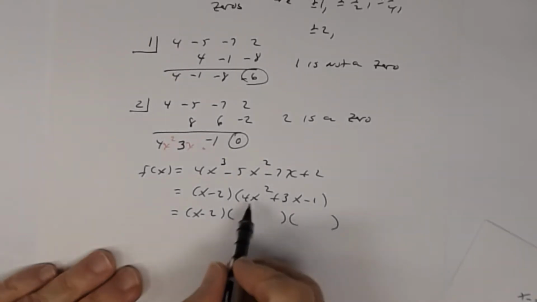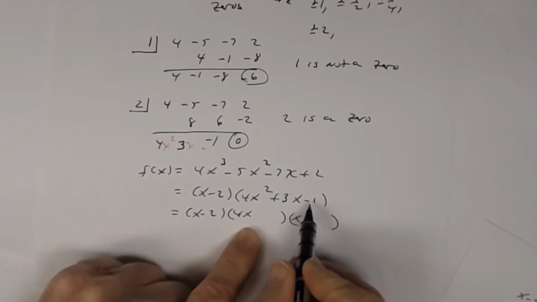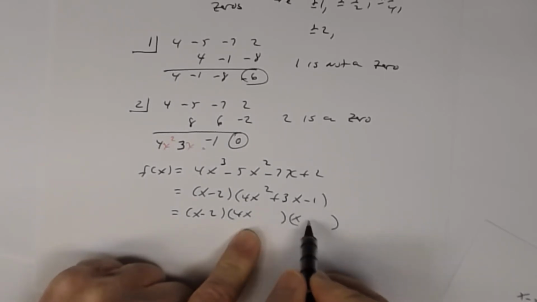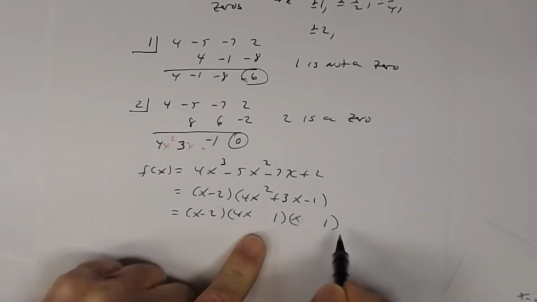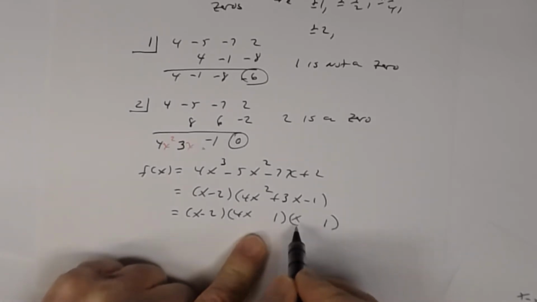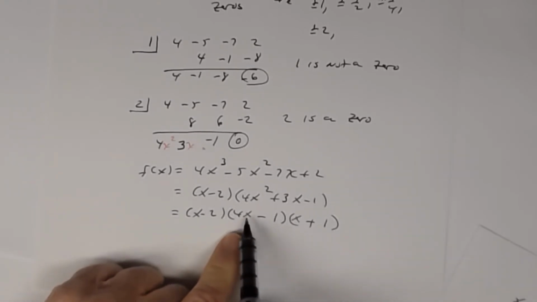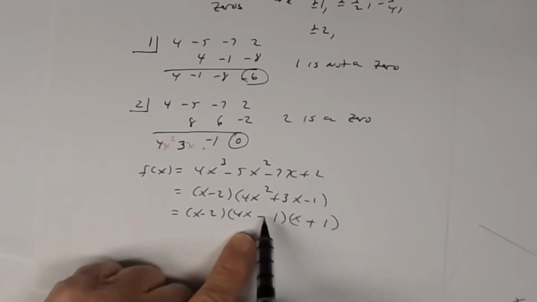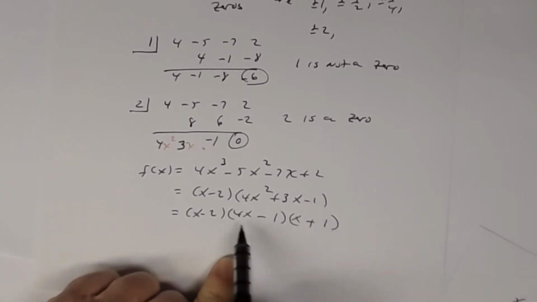So let's try 4x and x. I think that's going to work. The last sign's negative, so one of these is positive, one's negative. And let's put the 1 here and the 1 there. So this would have to be plus, and this would have to be minus. And let's double check. 4x times x is 4x squared. Negative 1 times positive 1 is negative 1. The outer is a positive 4x. The inner is a negative 1x, and you get 3x. And there you go. So you factored.